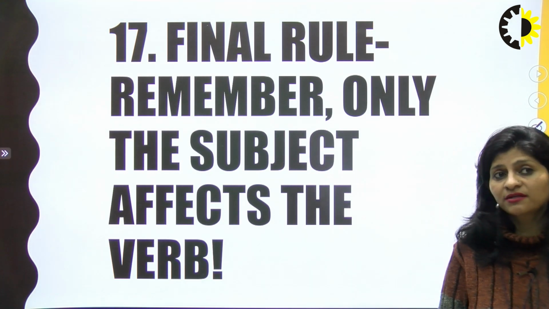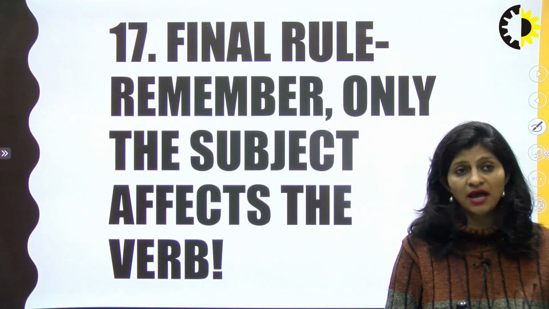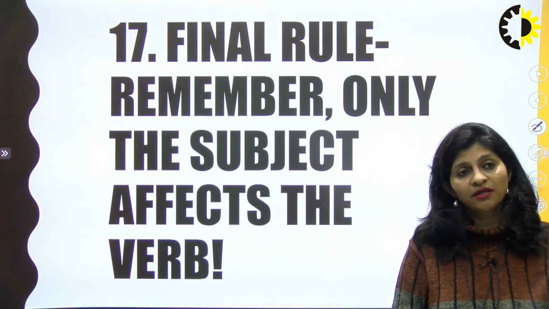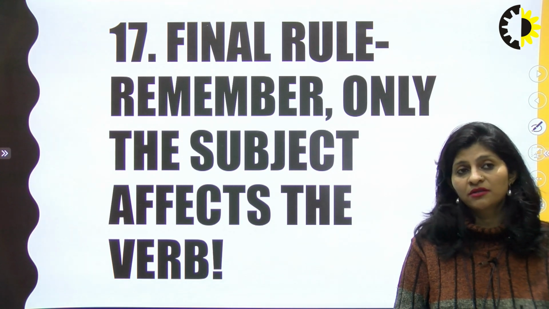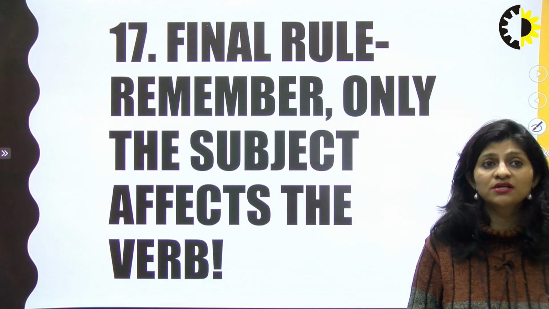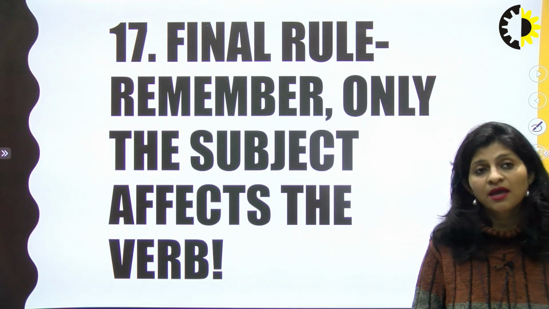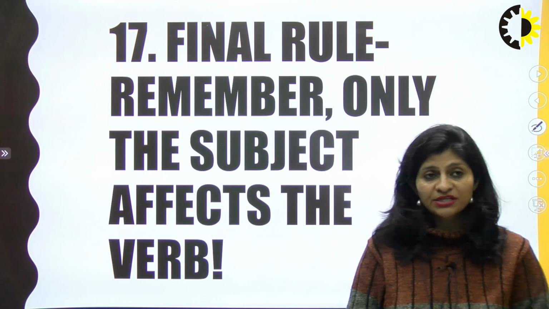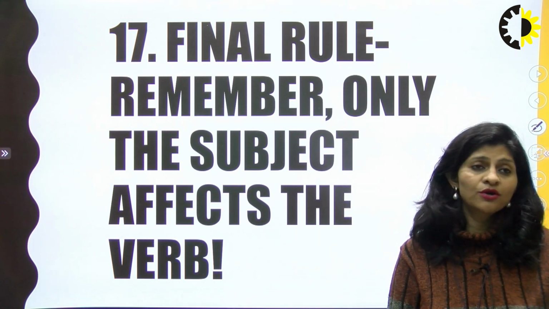So you need to understand the number of the subject. What is the subject? If it is plural, then use a plural verb. If it is singular, then use a singular verb. So you need to consider only what the subject is in a sentence and what type of subject it is. Either it may be singular or plural.